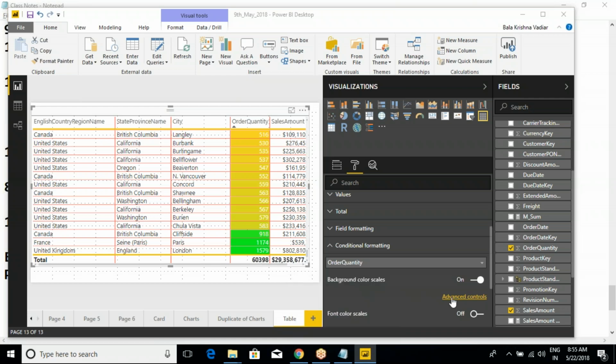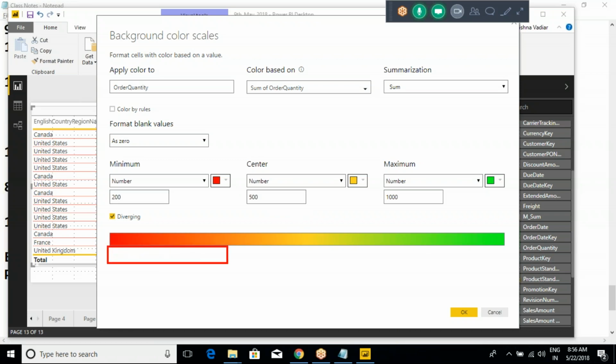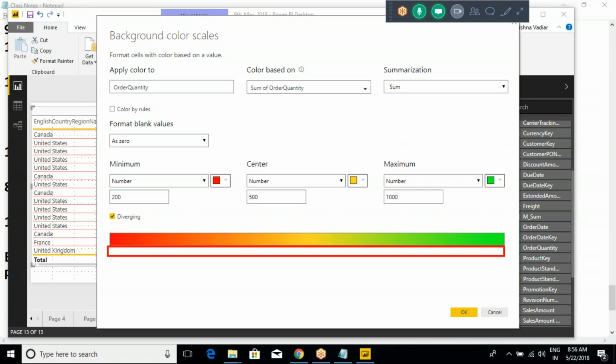So if you see here, we don't have an exact value where we can define less than 200, 300, greater than 500. It is giving us a diversion, not exact values. Exact values will start from this, but the lowest value starts from red color, slowly will increase. The value will be red, yellow, orange, and then coming to green.